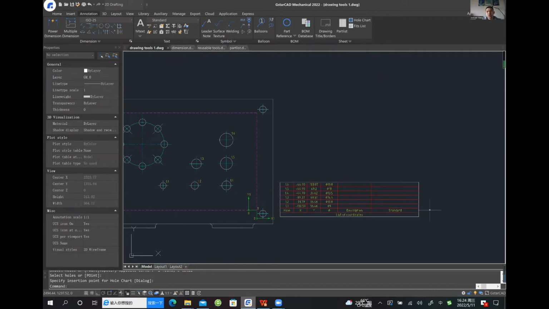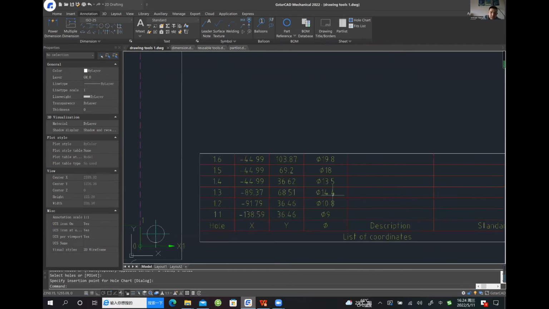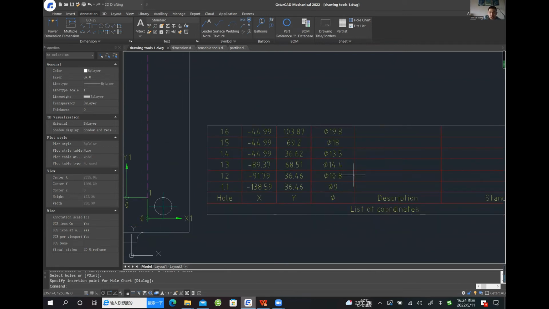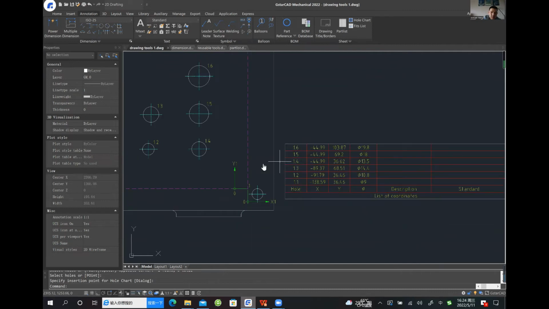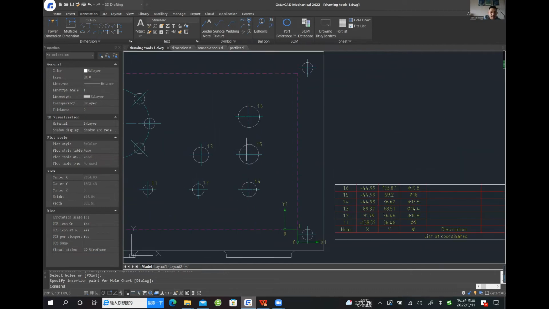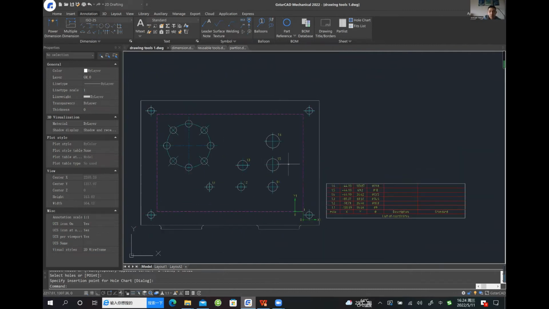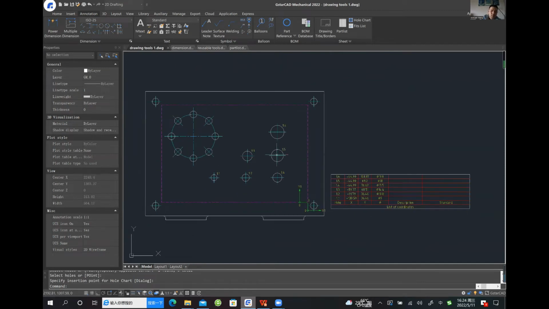And then the chart is completed. In the chart, you can find the geometric coordinates of all the circles here, and we can also get the polar coordinates with the same command. We just need to choose the polar option.